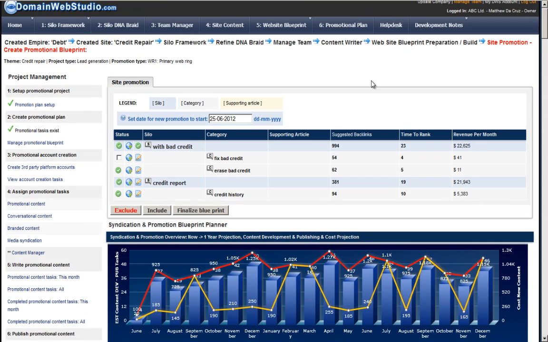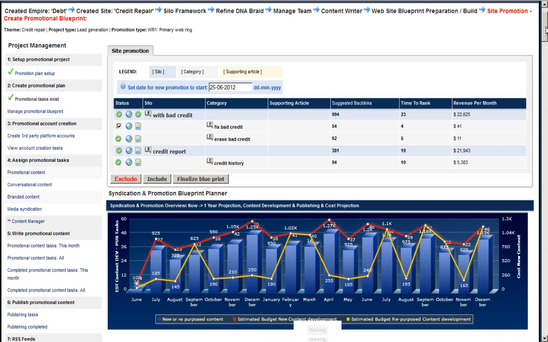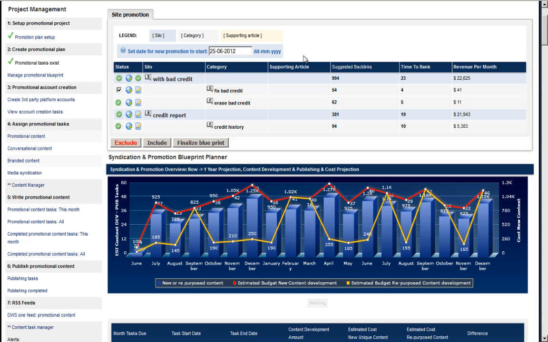And if we're writing fresh content, we will be engaging with the audience, which means they will come back to the website. Number two, we can define, by filling in the date, when we want a keyword to start. So we can say fixed bad credit will start at the end of the year, like the 25th or the 12th. When we press include, it will start the promotion of fixed bad credit at that date and time. So you can work with your client on their budget, on what they can afford, and the client can tell you when, what and how they want to promote the content.